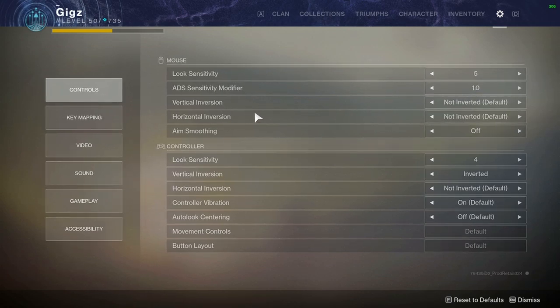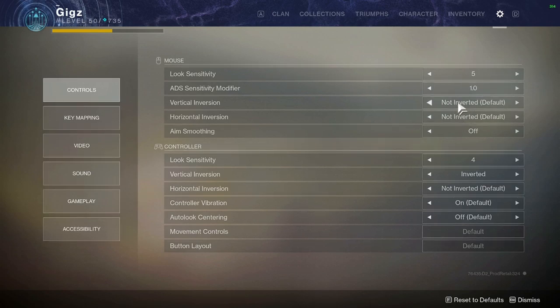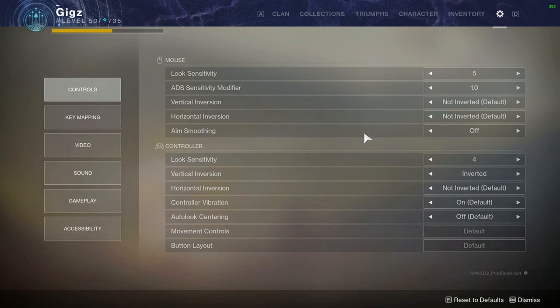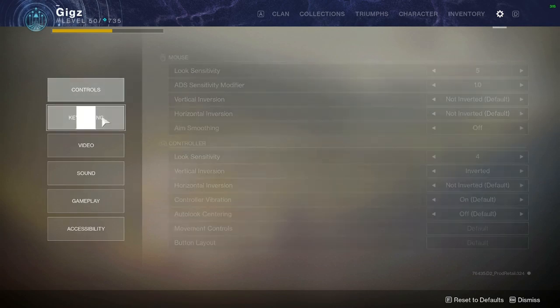Vertical inversion and horizontal inversion. I don't know anyone that uses these, but I guess you could turn them on if you wanted to try crossing your eyes or whatever. Totally up to you. Aim smoothing, I keep off. Pretty much anything that has to do with aim smoothing or mouse acceleration, I like to turn those things off. All right, next we're gonna go over to key mapping.